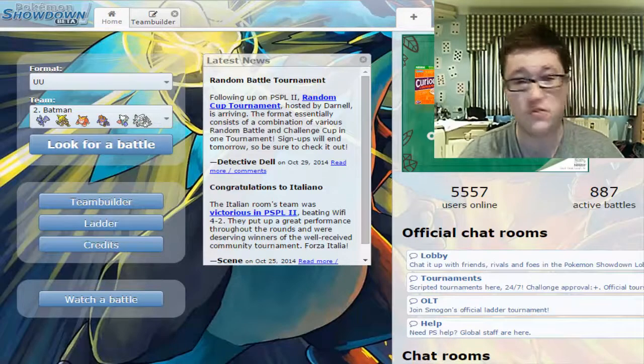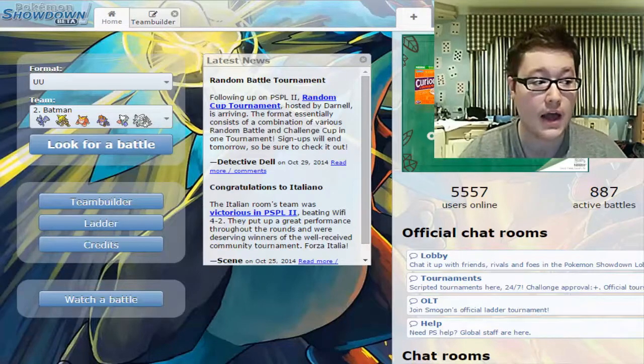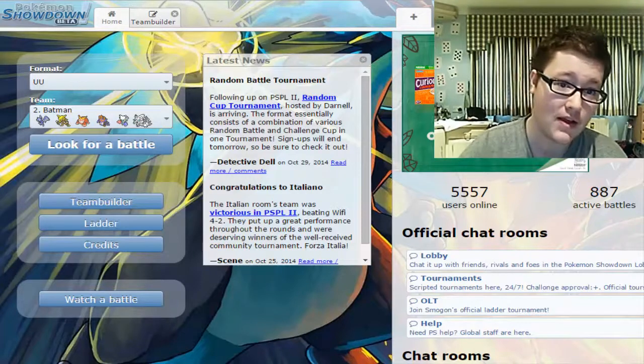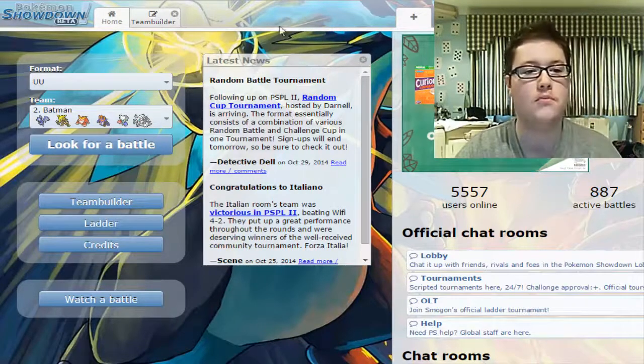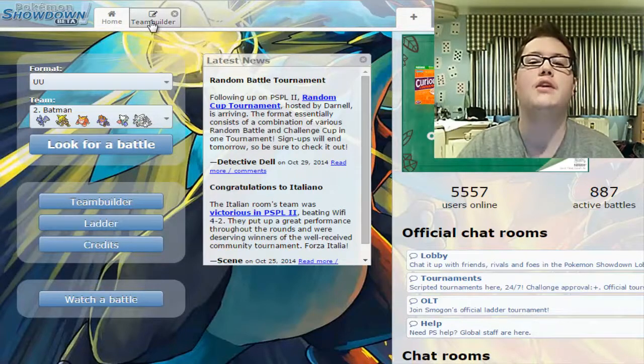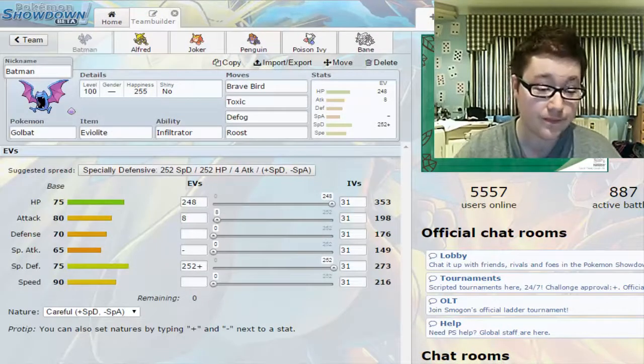For those of you who don't know, it's all rather simple. Every Thursday I take another theme team and get a couple of battles with it, and that's basically what it is, because I really like using theme teams. Now, up this week for part 2, we are going into the UU tier with a team based on Batman. Yeah, so let's go over it right now.